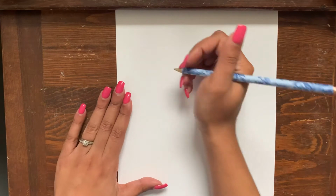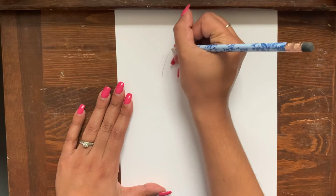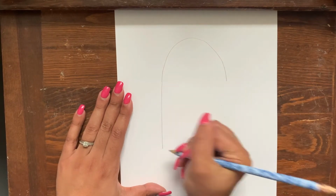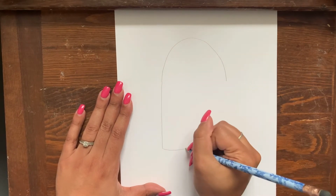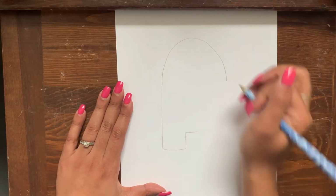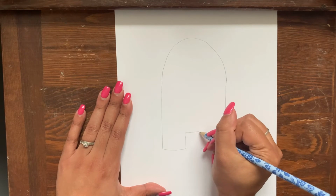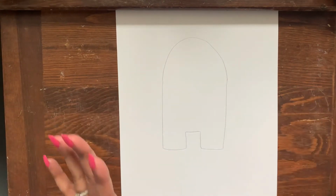So, first, I am going to do the top part of the helmet shape of the suit. Kind of like that. And then I'm going to go straight down. Curved line, up, short line, and then actually, before I do any of that, I'm just gonna go straight down and match that line, just in case. There we go. That way it's a little more clear.